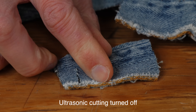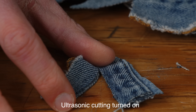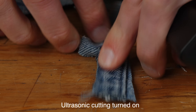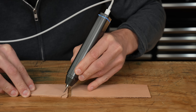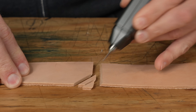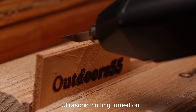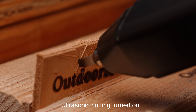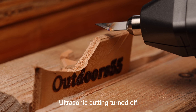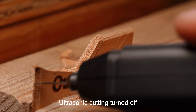On thicker fabric items like denim, there is a big difference in cutting performance — cutting through denim feels like cutting through butter, even on the thicker layered portions. On leather, I had a harder time telling the difference. It does improve cutting ability, but it's not drastic, and for thicker leather you really need a bigger blade anyway. On thinner leather the difference would be even less, so honestly I wouldn't recommend this for cutting leather.